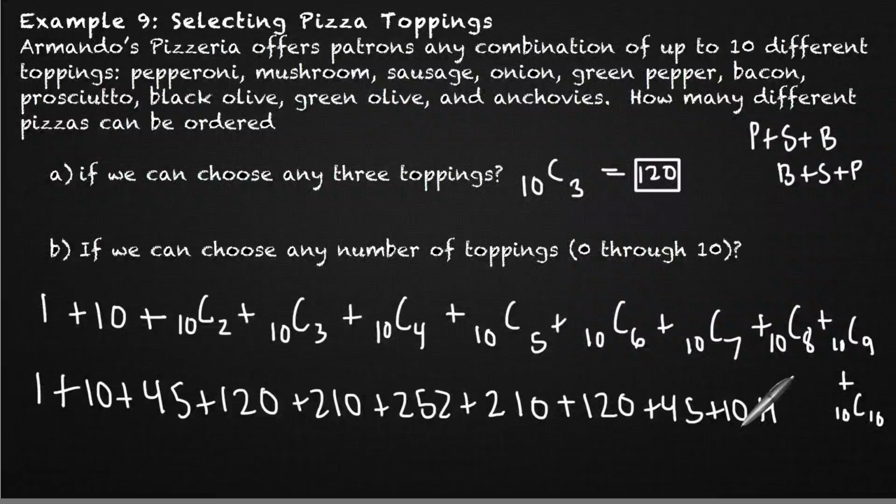Now let's ask ourselves the question, why do the numbers go back down? Well, let's think about this. How many different pizzas could Armando make with all 10 toppings on them? Just 1, right? And that's the same as how many pizzas he can make with no toppings on it. So why is this number the same? In this example over here, we were asking how many ways could we put 1 topping on the pizza. Here we're asking how many different ways could we leave 1 topping off the pizza? So it's still going to be the same number. And when you add these together, you're going to get 1,024. That is one of the ways to do this problem, but I'm going to show you an easier way now.